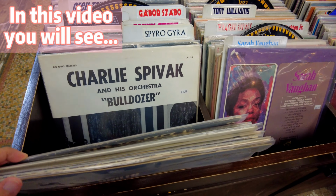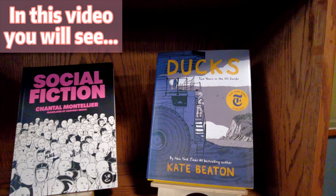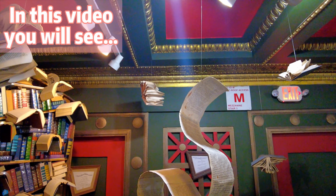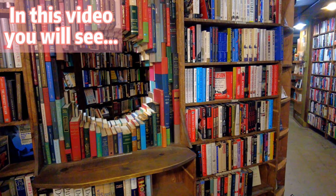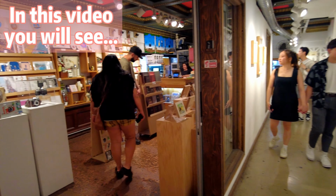This time, as you might guess from the title, we're not taking a typical library walk. Instead, we're diving headfirst into the most famous bookstore in Los Angeles, California. You might be wondering, with a name like Last Bookstore, why the sense of urgency? Well, truth be told, it's not just about rushing to grab your favorite book. It's more about being a haven for books in this digital age, a true book lover's sanctuary. Are you ready? Let's go!